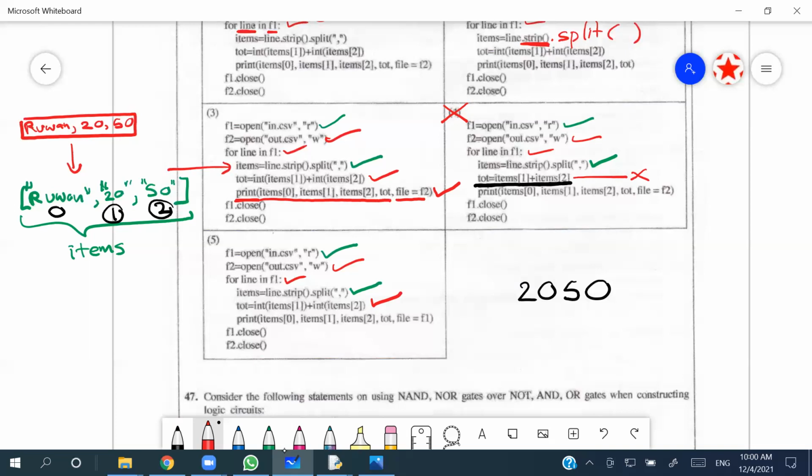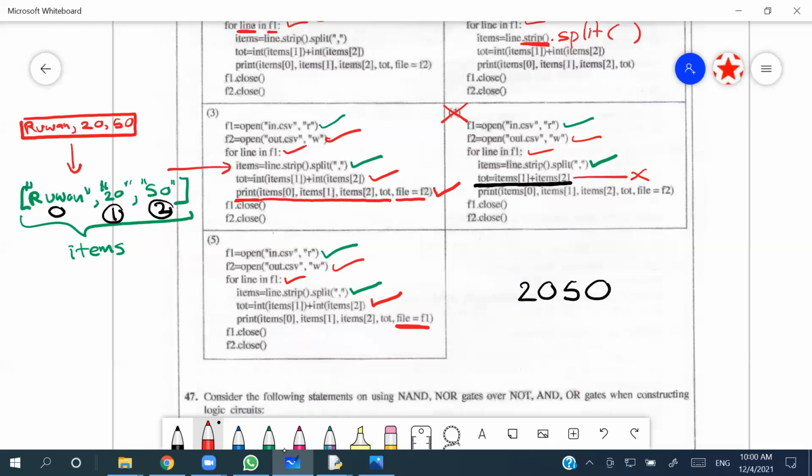Right, but for the moment, that is not the requirement. So saying it is written to the file F2, or the F2 file object, in this manner will fulfill our need. So there is a clear incorrectness in the fifth answer. Here it says write these things into the file F1, not to the F2.